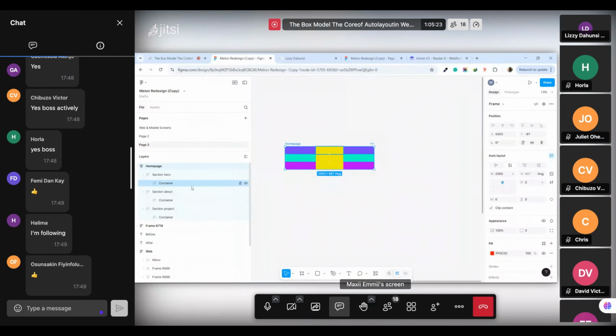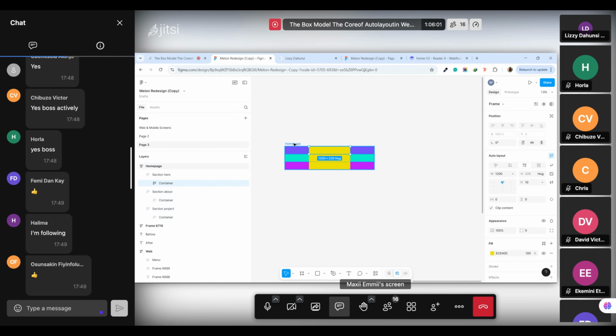Now the container, we always put our container that holds our elements in a fixed width, which is 1200. So our elements will always be in a container of 1200. The reason why we use 1200 is that the smallest desktop screen is 1200. The 1200 above is maybe desktop, 4K screen, and others. But the container will always be 1200.